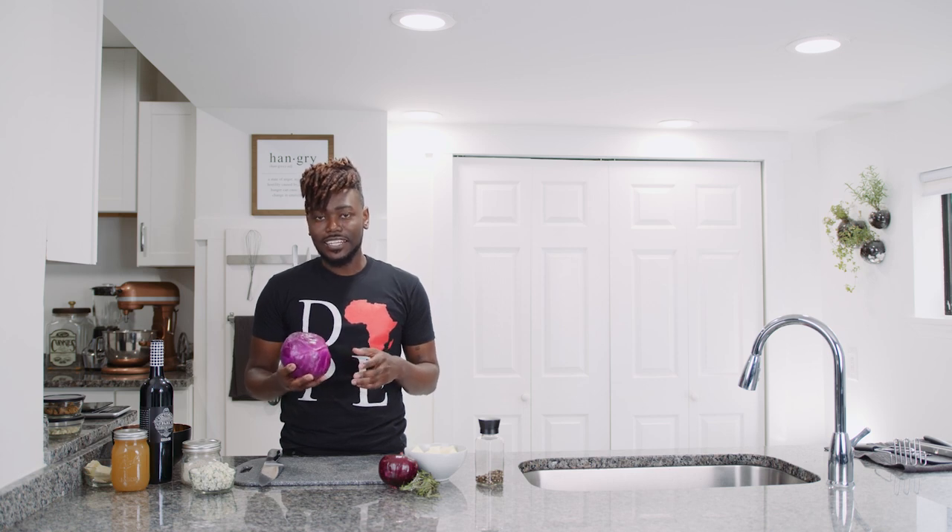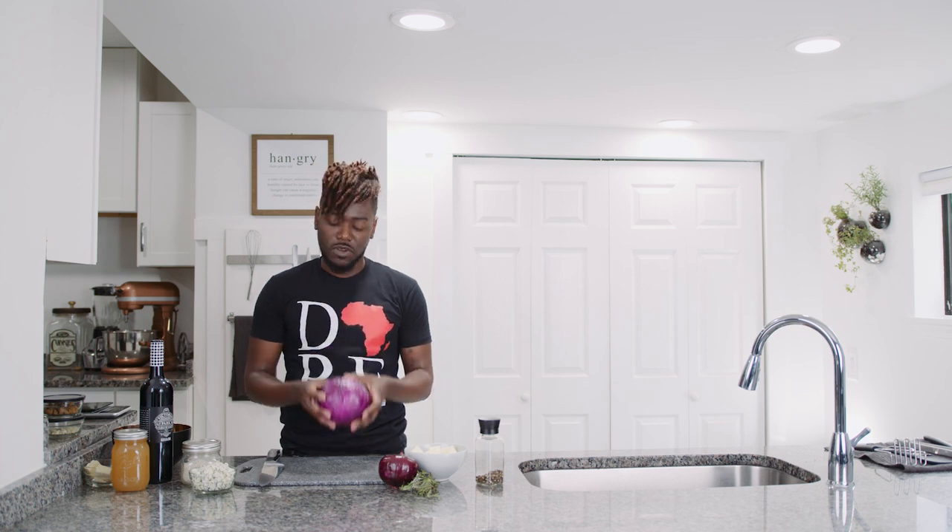Now we're going to work on our cabbage. I love cabbage, and I especially love red cabbage, but red cabbage is not in season right now, so it took a lot for me to find this. I had to go to like three different grocery stores to find a nice head. They were all pretty old looking — this is probably the prettiest one I could find and it's also really small. Red cabbage usually grows pretty big but again it's out of season. September through December is when you should really be buying red cabbage, so we're just right outside of the season. But I found some and we're going to cook it.